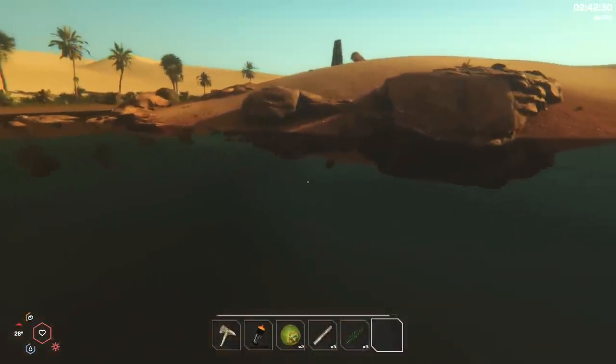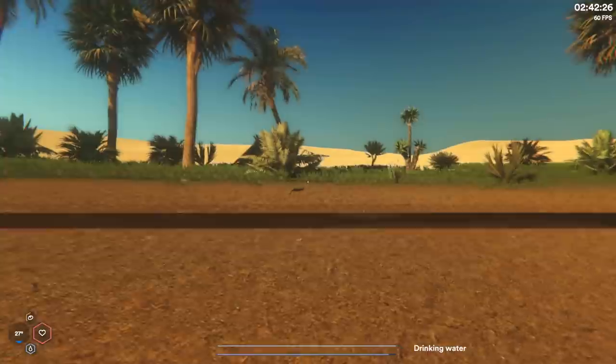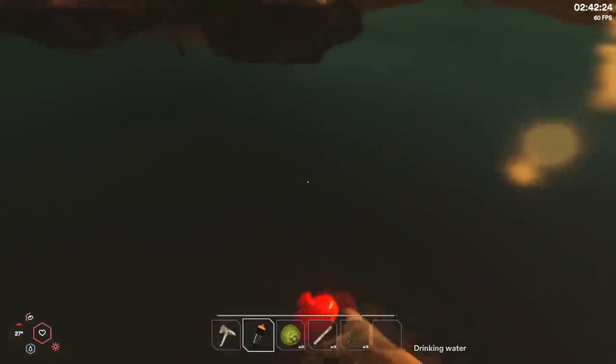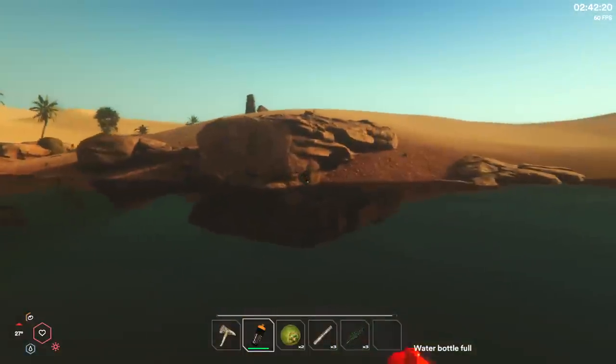I'm going to kind of pace around over here and see if maybe I can find myself... Oh, yeah, let me refill my water bottle, too, real fast. Water bottle! There we go. I like that dipping motion right there. That was a good animation.